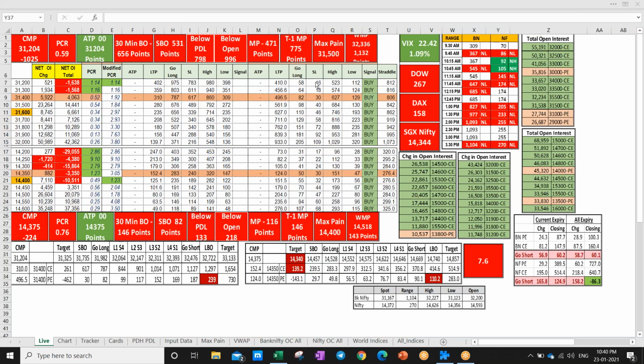Hello friends, this video is to explain how this Excel dashboard works. This is the main file sheet which shows you the trading indications while you are doing intraday trading. I suggest that you keep this file open on an intraday basis on a separate laptop so that you can continuously track the movements of the data.